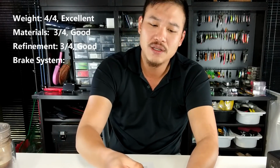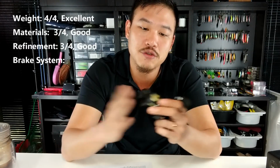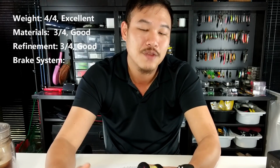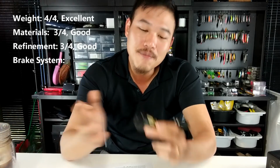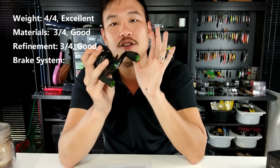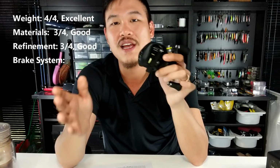Now I could turn off the centrifugal brakes entirely and turn up the mag brakes. I could definitely do that, but that kind of defeats the purpose of having a dual brake system reel. You should be able to use both of them in tandem. So what I ended up doing was what I don't like doing, which is oiling the brakes. But once I did that, night and day. So maybe this reel was meant to be run with oil on the centrifugal brakes, because once I oiled it, the reel performed just the way I liked it.